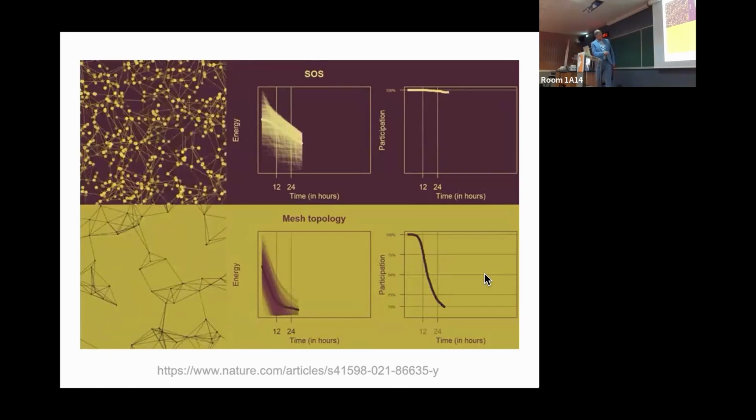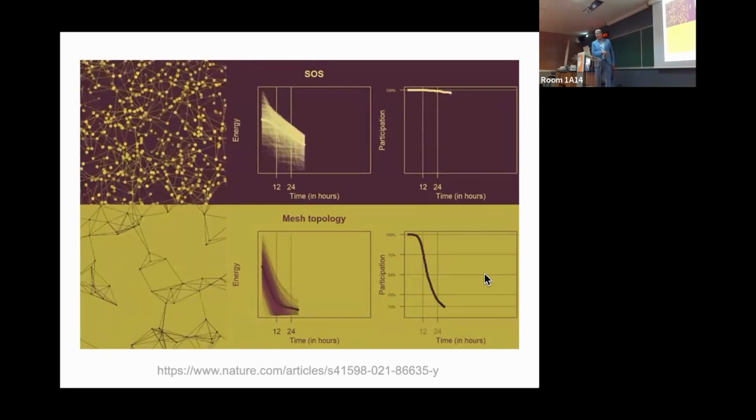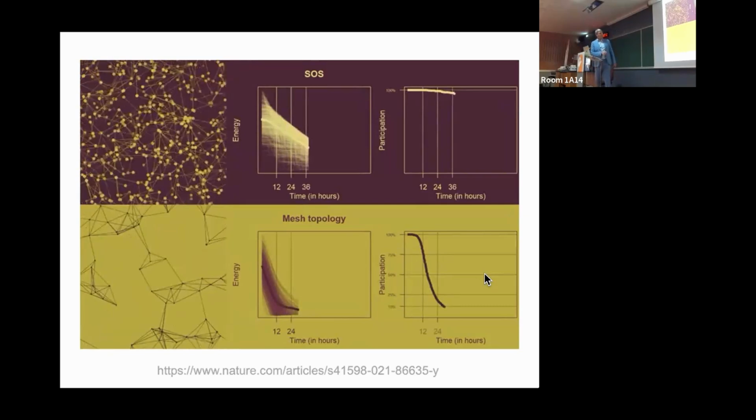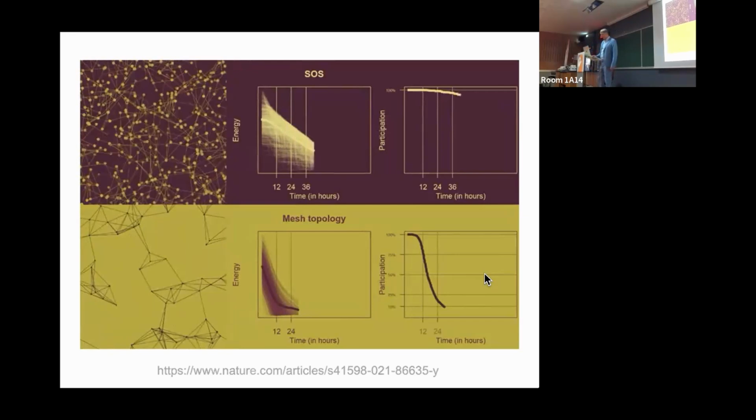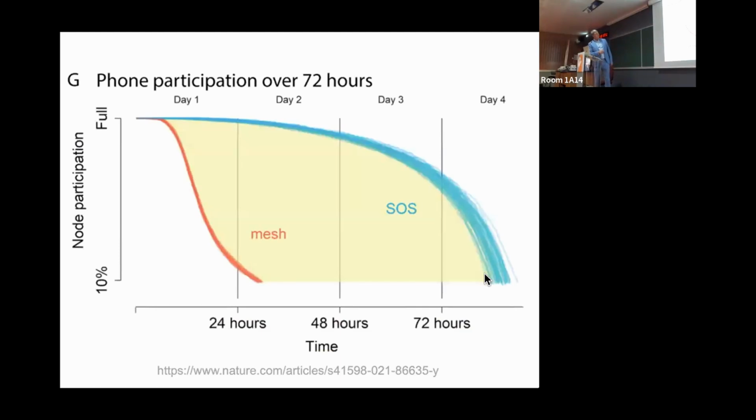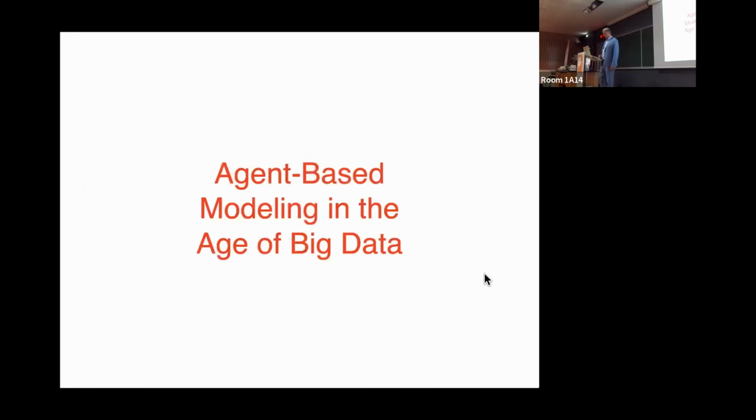Right, a mesh network kind of works for some time, but then it's quite bad. And this is our approach, the SOS approach. So here is a graphic where you can see mesh is basically running out of battery quickly, and the SOS approach based on game theoretical cooperation is actually outperforming that other system.